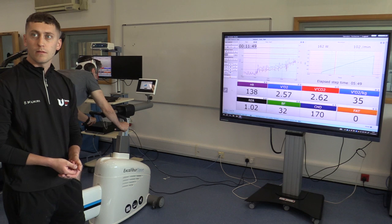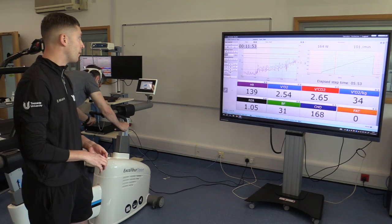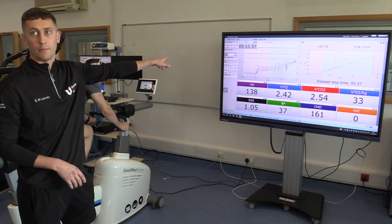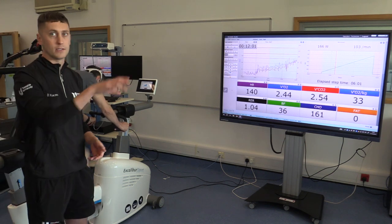Generally, I suppose we probably look at lactate thresholds, but we can also look at the ventilatory thresholds, with an increase in VE compared to VO2, and then for the second threshold, VE versus VCO2.